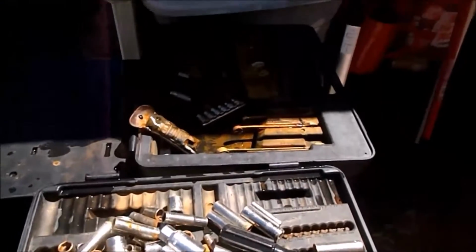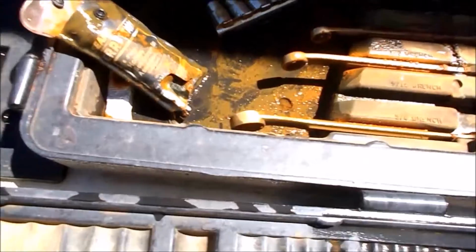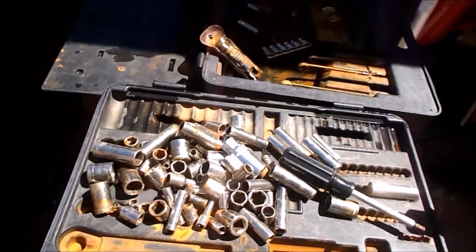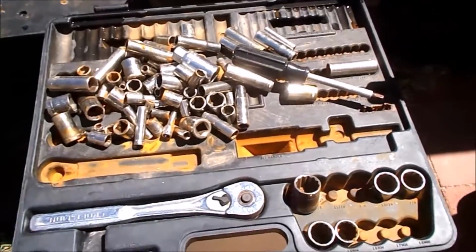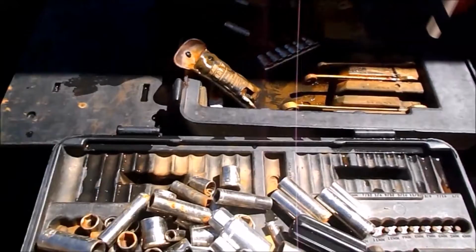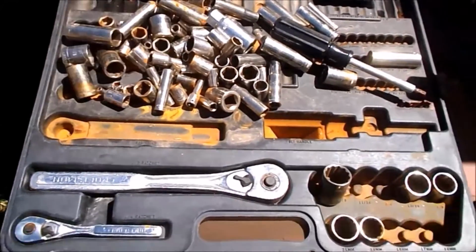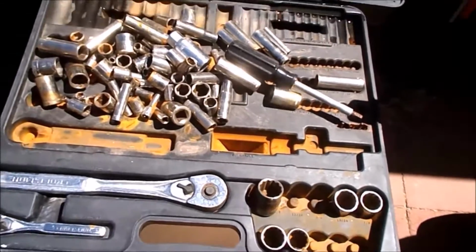This is my toolbox. It's an old Craftsman set, and I've got a few odds and ends in there as well. I had it in the truck, pulled it out, had it setting on the bed rail so I could do something, and it fell, and the hinges came apart, and it ended up like this. So I just grabbed it and brought it out and set it here, thinking, hey, live in a desert. What do I need to worry about the tools for?